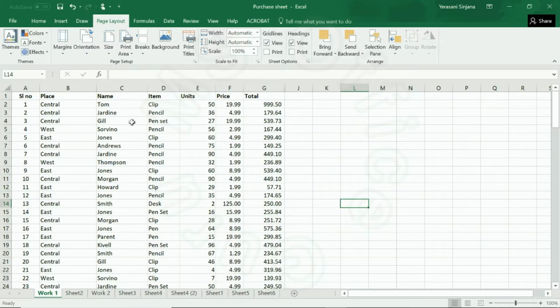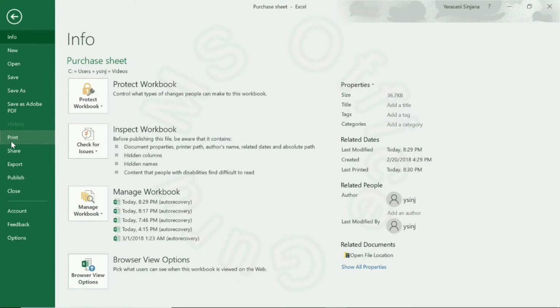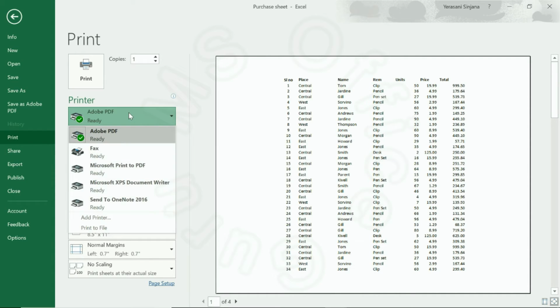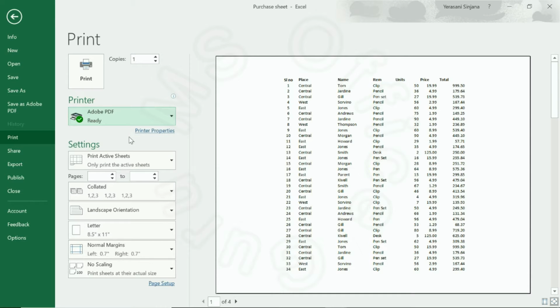After we have selected all our required settings, we go to the Print Preview here under the File tab. Here we can see any last-minute settings that we want to change. Currently we have no scaling, and then the margins are normal, then the orientation is landscape. Now we have to select the printer where we want to print it. I have currently selected it to make a PDF file from this selection of sheets. I can choose any of these options depending on what I need.